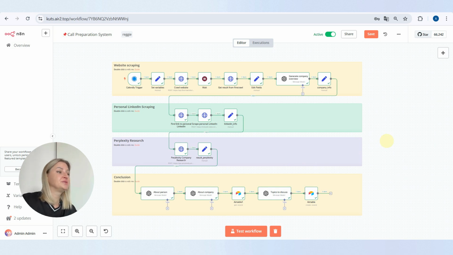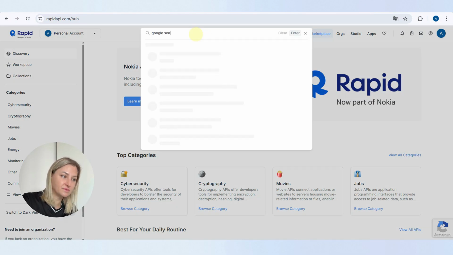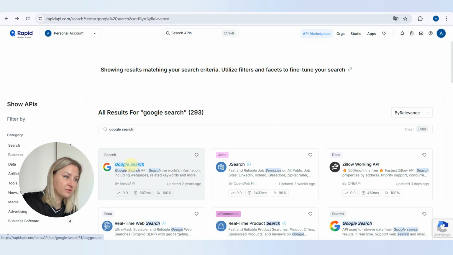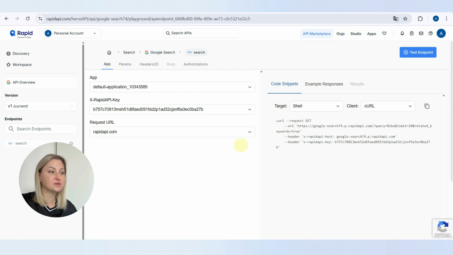And in order to automate this entire process at the programmatic level using an API, I use Rapid API platform. And let me briefly show you how to set it up. First of all, navigate to rapidapi.com/hub. Then on the main page, search for Google Search API. I use this provider. Click on this provider, and here on the page there will be option to subscribe to test this API.